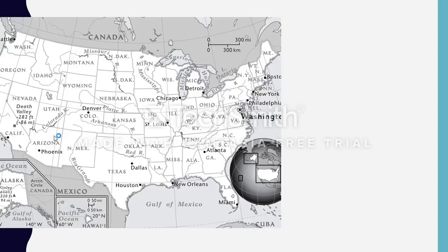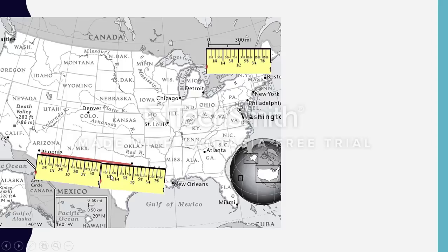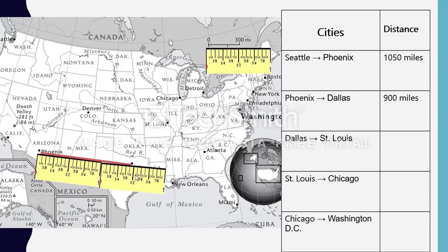So the next leg of the trip is, draw a nice line here from Phoenix to Dallas. We're going to mark our rulers right up to this, and we're going to see how many miles this trip takes. So from Phoenix to Dallas, they travel, this is a ½ an inch here, so this is 300 miles right here. Another ½ an inch would be another 300 miles, so that's 600 miles. And the last one is another 300 miles, and that's 900 miles. So this is our chart, and it has the first leg of the trip, Seattle to Phoenix, 1,050 miles, and the second leg of the trip, Phoenix to Dallas, 900 miles.